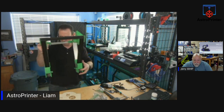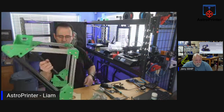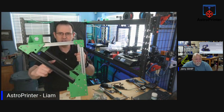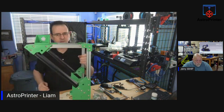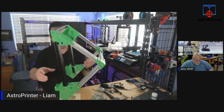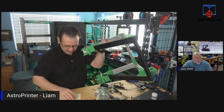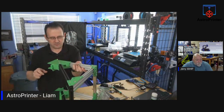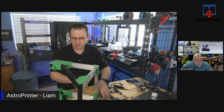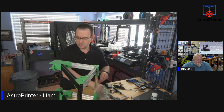So, other than putting the bolts in here, which I'm about to do, our upper gantry, which is our X, and this is now our Y, is, other than the electronics being added with the stepper motors and so on, pretty much done, other than a couple of bolts over here, which I'll take care of right now. But the vast majority of the work on this is pretty much done. So my goal was to try and get the upper gantry finished.